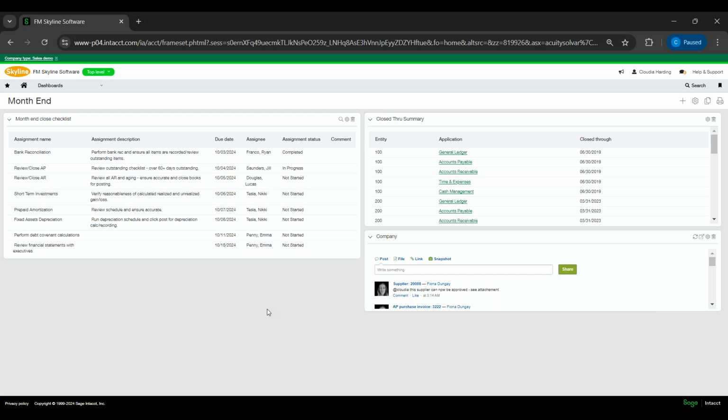You could even link any third-party systems that you might be using alongside this process, whether that's linking to your banking portal or any other systems that you use that you just might want to have a quick link to, so you can use this dashboard as kind of your starting point and jump into those areas that you might need to jump into. And that's pretty much it from a setup perspective.